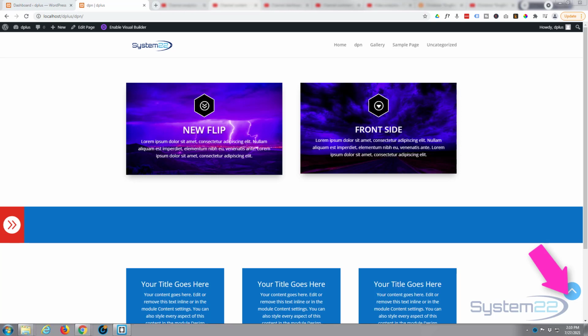We've got another little hover effect for you today. We've got a little bar in the middle here, and when you hover over the little arrow there, it's going to slide out into a little sale banner. And there's a call to action button to take them wherever you want to take them, or direct your visitors to wherever you want to go. And when you let go of it, it's going to pop back to the side. Really easy to do. And that's a nice little eye-catching and useful feature to have on your site.